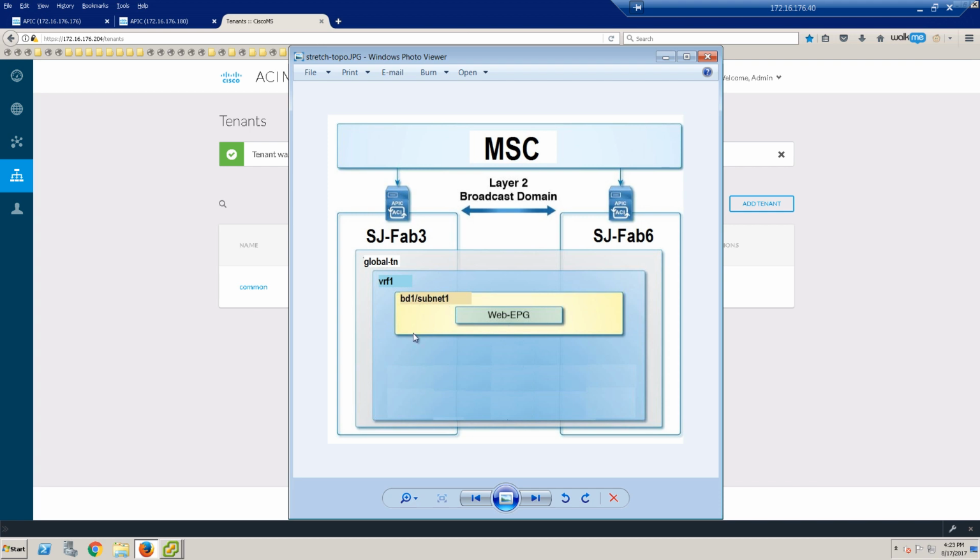There will be some site-specific things we'll have to do. For example, if you remember from my topology, I have a VM on Fabric 3 going through UCS, and my other test host is going to be a Nexus 3K interface on Fabric 6. So we're going to have to define the endpoints differently than we will for some of these global policies, but we'll walk ourselves through that part.